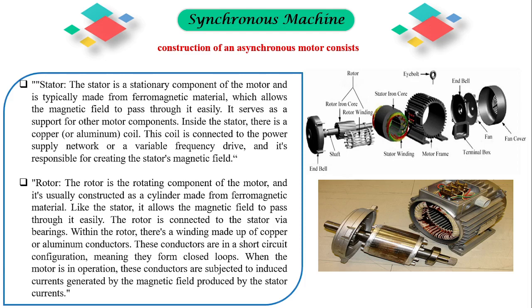the stator currents. It's important to highlight that asynchronous motors differ from synchronous machines. Unlike synchronous motors, asynchronous motors do not rely on permanent magnets or direct current (DC) coils in the rotor for their operation. Instead, they induce currents in the rotor conductors due to the rotating magnetic field created by the stator, and this interaction produces the motor's motion.